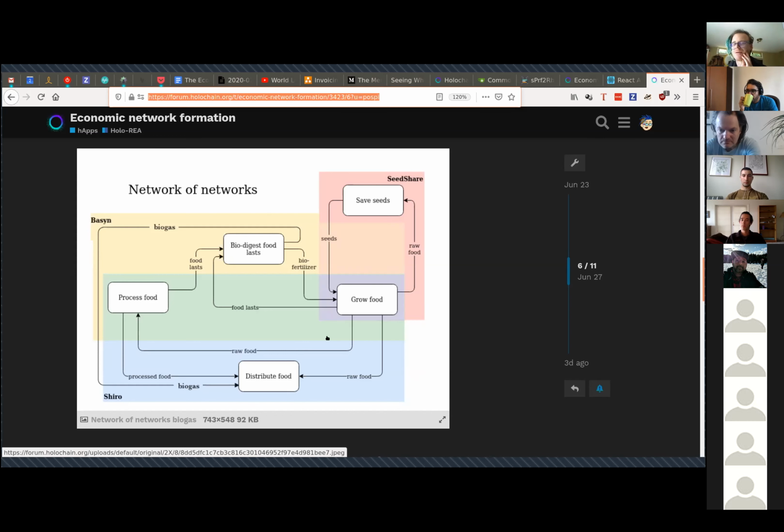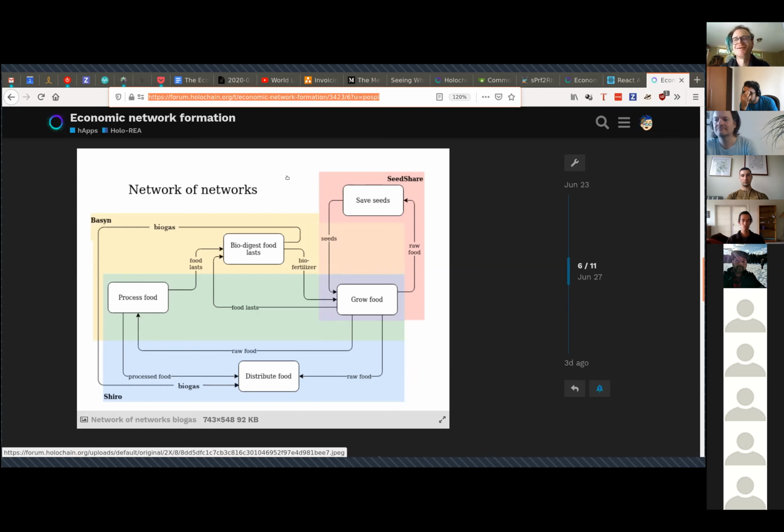But then you've got Shiro that Victor and Guillaume are working on, where they're talking about food distribution. So there are resource flows that can be lined up there across networks. And Kiki is talking about seed provenance and saving and sharing seeds. So there's other ways that you can integrate the growing of the seeds with the outputs from this biodigester as well. So yeah, a lot of interesting possibilities there.